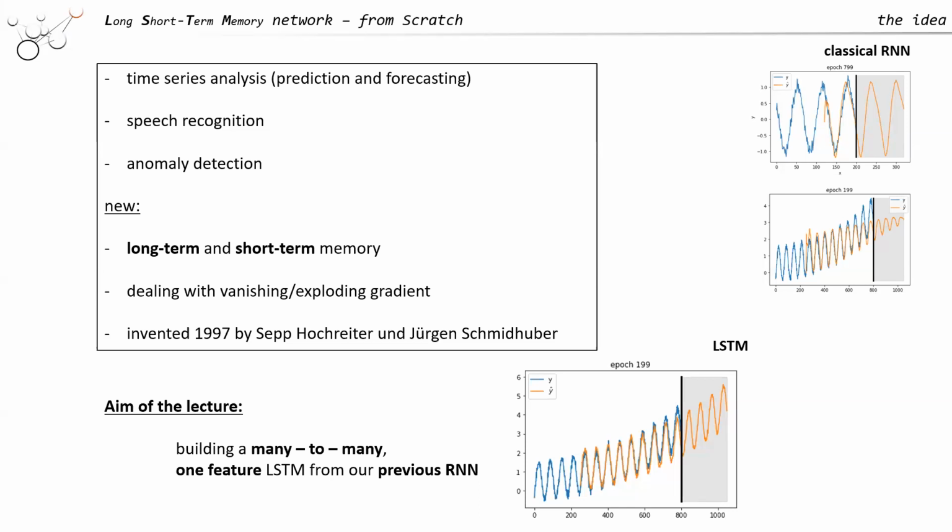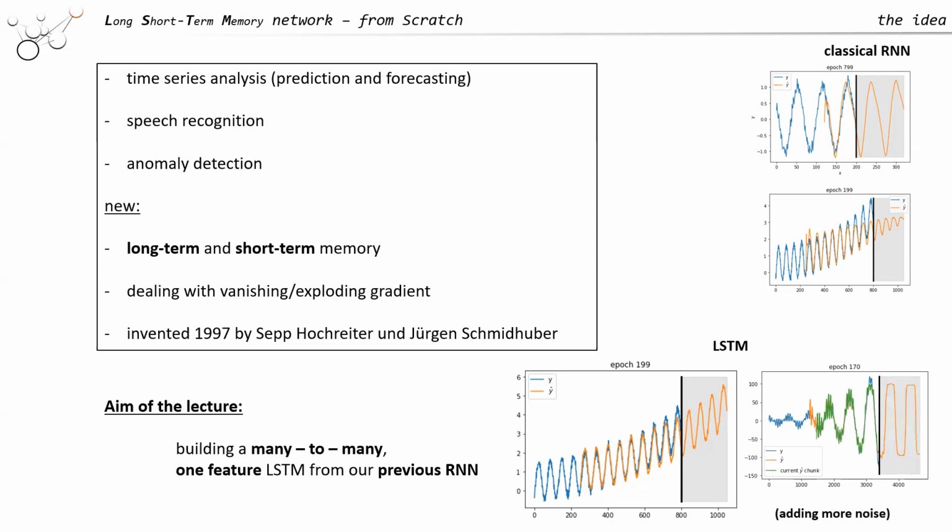And you will see that when we have our LSTM and apply it to the same data set, it performs a lot better. And even after a few epochs, the fit will be really good. And also, if you apply it to more complex data, it's not always 100%. So it does not always provide the best solution, so to say. But you can really challenge it and really try to train it on more complex data. And even after a few epochs, it kind of gets the idea of the data already. So that's what I want to show in this little plot here.